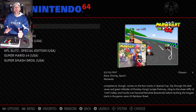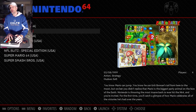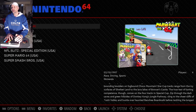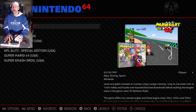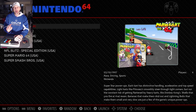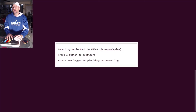On my arcade, I mainly wanted MAME-only games, but you can't get all the games you want to play on your home arcade, so you have to add some different consoles. I wanted to play Mario Kart 64. There was an arcade version of it — I don't know if it was any good, but everyone remembers the N64 version, which was a very good game. So I wanted to put that on my arcade, but I had problems with the joystick getting it to work. I'm going to show you how to fix that.